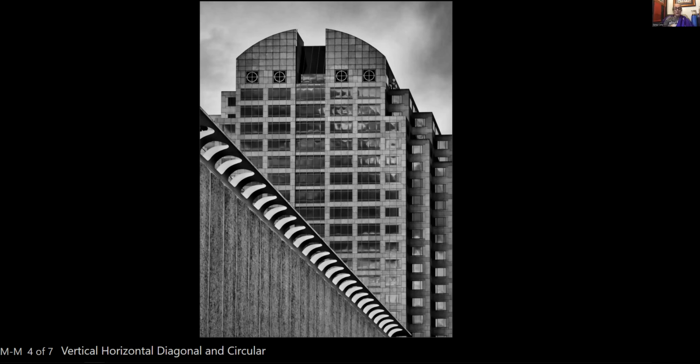Vertical, horizontal, diagonal, and circular. Yeah, I love that. I love the fact that you just restate the obvious in a way that gets me to look past what it is to enjoy the shapes that you captured. And not only are these different types of shape captured in form, but in tone as well. I love that diagonal with all those oblong, bright marks in there, right next to these rectangular dark areas, and then a nice bordering all around those.